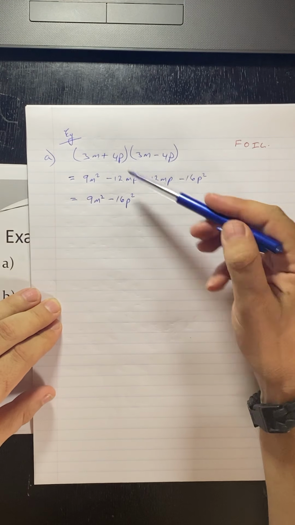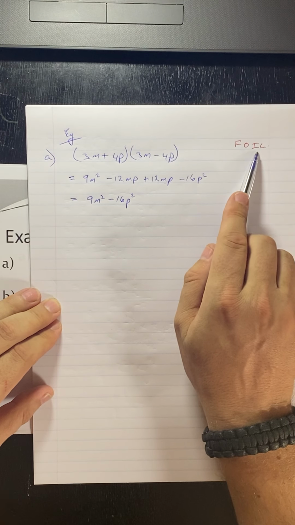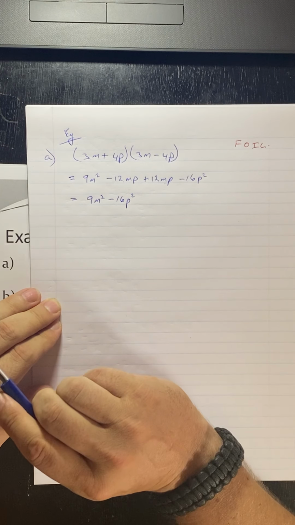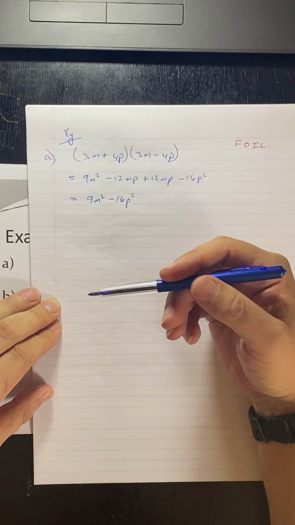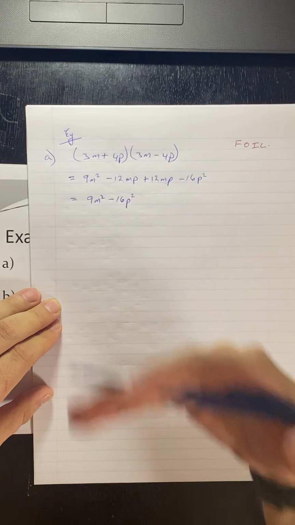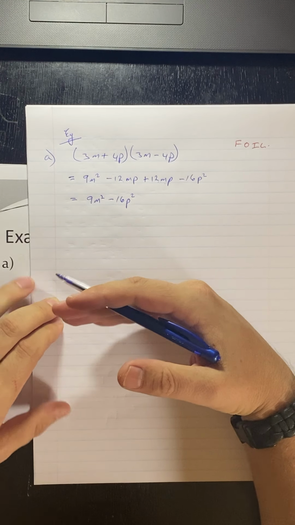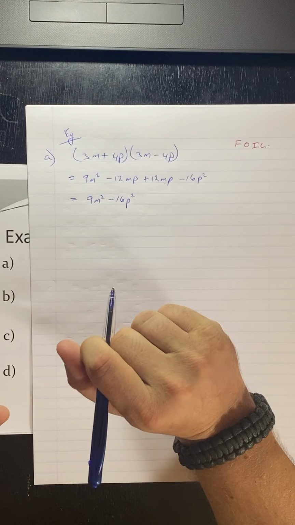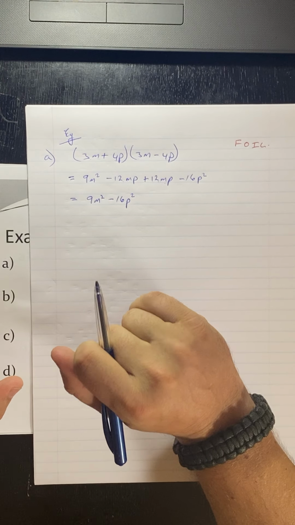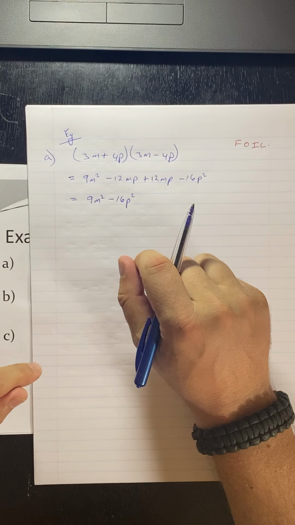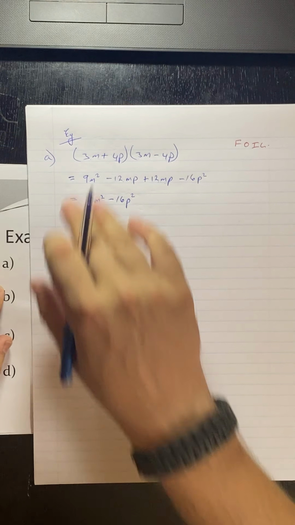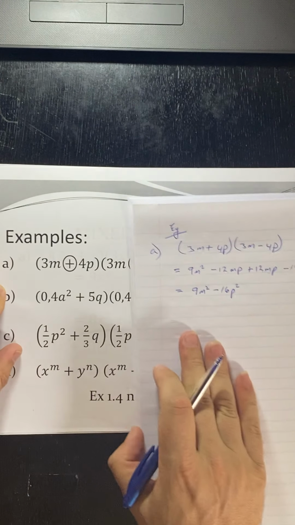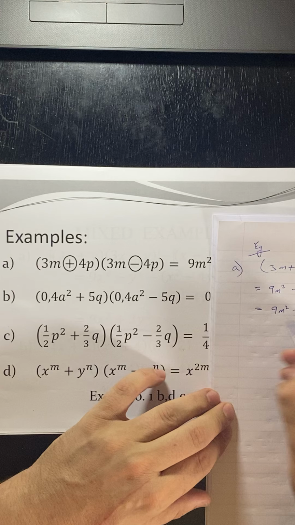So you see, it doesn't make a difference if you go the old-fashioned FOIL way. You're still going to get the same answer. And that's what I would like you guys to do. Rather go the old way, get the right answer, than learning these quick ways that you can simplify it very quickly. Once you guys feel a little bit more confident, I will show you these type of methods. All right, so if we look at the next one.